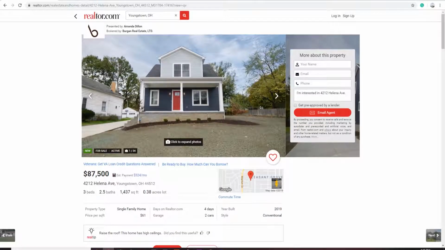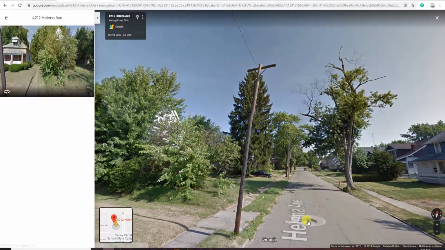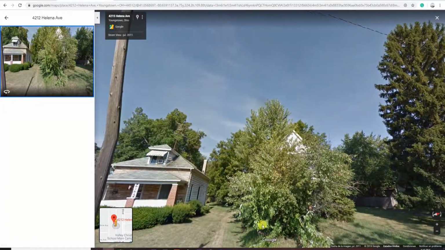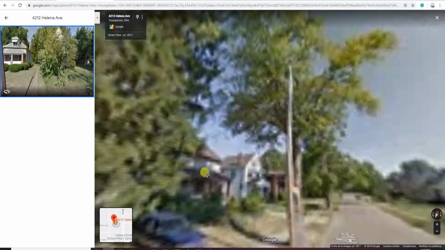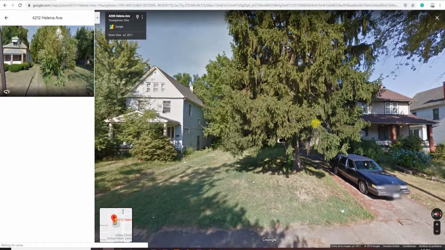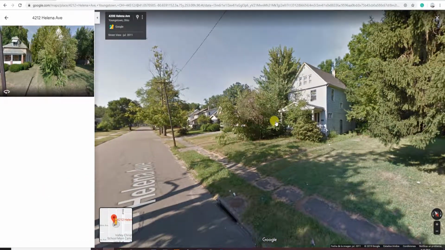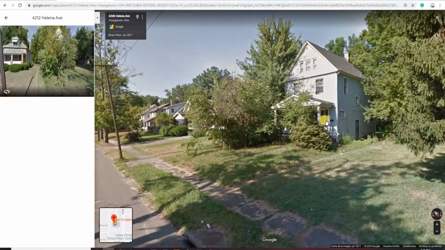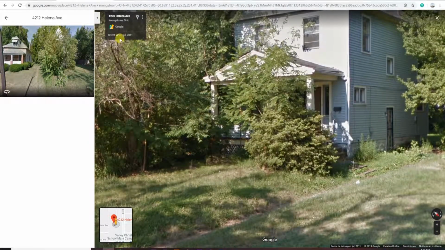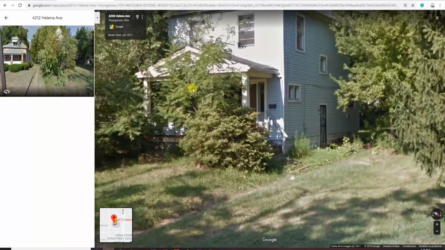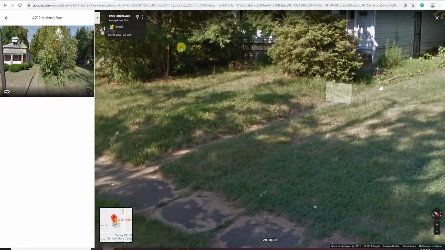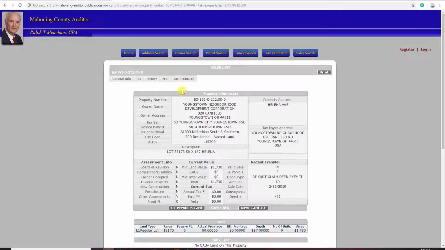But we were able to find the parcel. Yes, let me look really quick here, if it looks more like that house. With that big tree, you can't really see into the property. It could be this one, I don't know. It looks like a property that was abandoned. This is in 2011. Because how are you gonna be living like that? Maybe they bought it and fixed it up and renewed it. So this is the house.